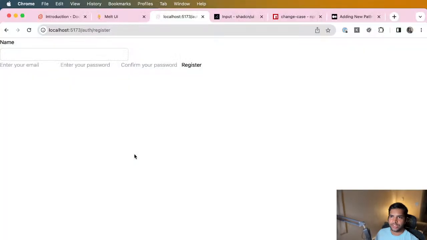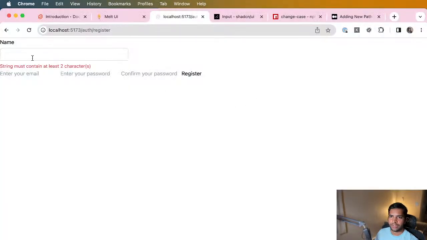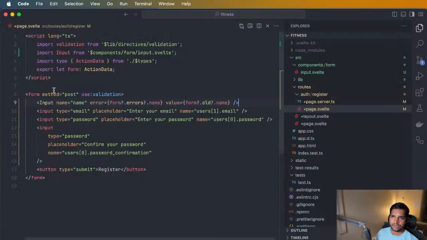The schema is changed, everything is good, and we got the error here. This is perfect. Everything is going as I wanted. If I now enter a few things, the error is gone. If I submit, the value stays. It's all good, man.